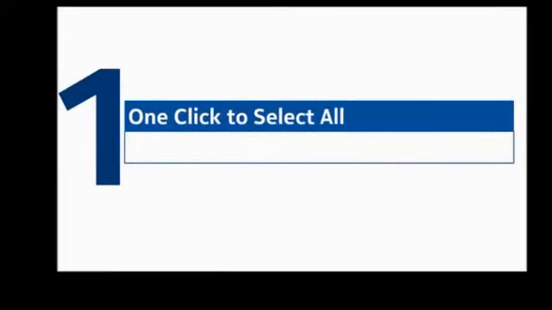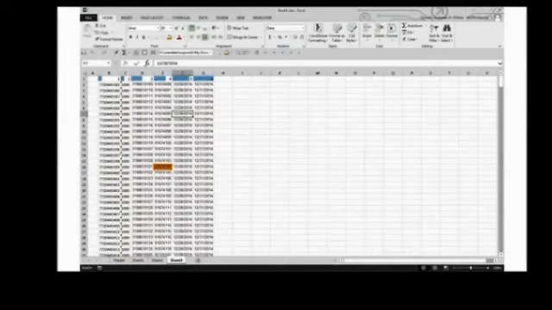First is to click and select all. Yes, I know all of you remember that Control A shortcut key. Yes, that makes selection easy, but this makes it easier. For example, you're working on the sheet and you're selecting multiple times, and now you need to select all of them. So rather than going to your keyboard, you can quickly go on the corner and click. There you go. Select it. Isn't it fast? So when you are on the sheet, it's rather faster to go on the corner and click it.